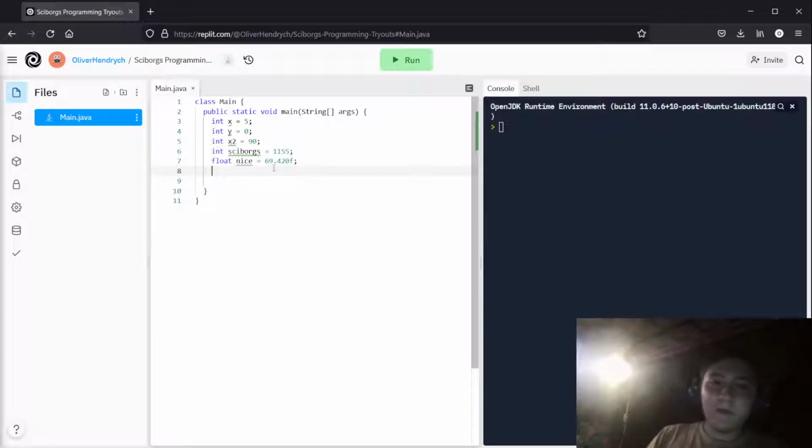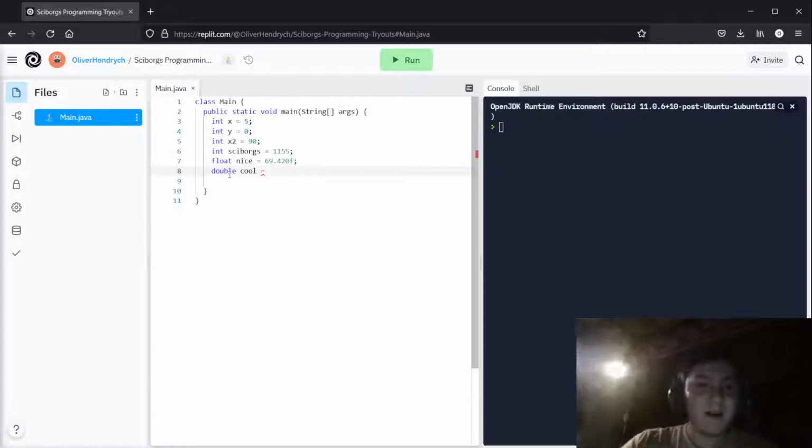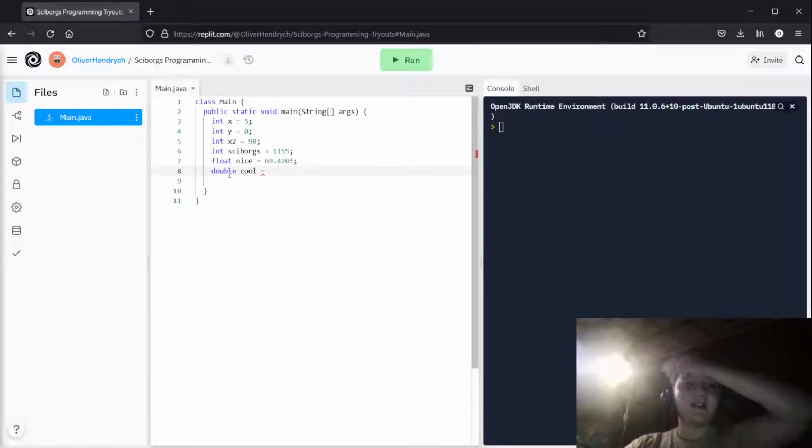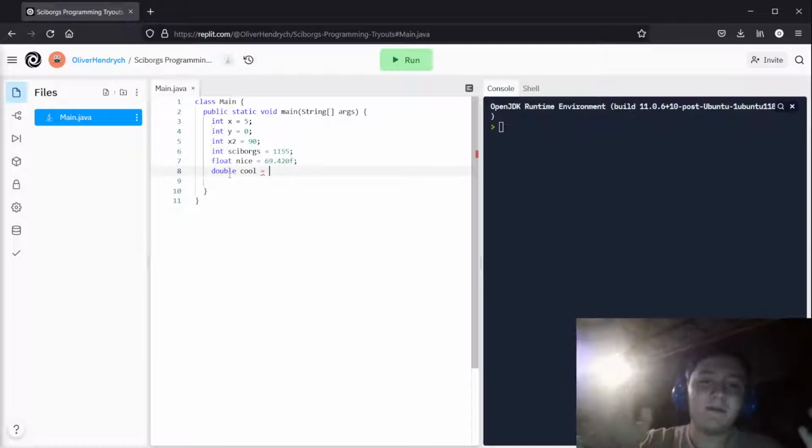But over time, if you look up floats, we've needed more accuracy than is stored in a single float. So what we've really upgraded to is something called a double. It's called a double because it has double the precision of a float. And we can call this one cool. The variable names, eventually we'll get into what's a good variable name and what's a bad variable name. But for now, we can just name it cool.